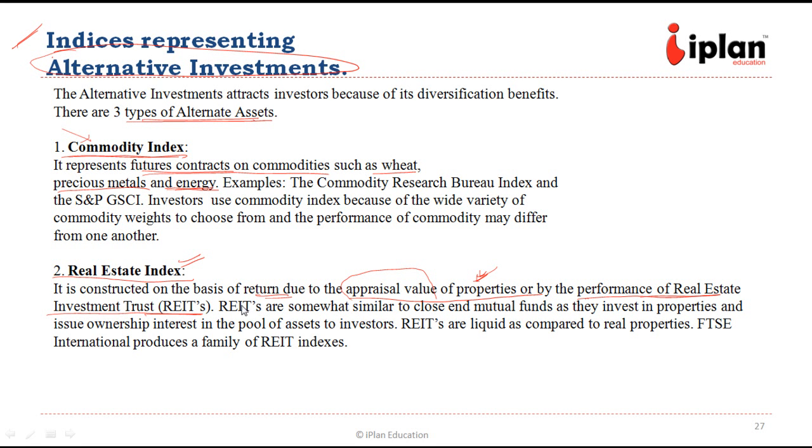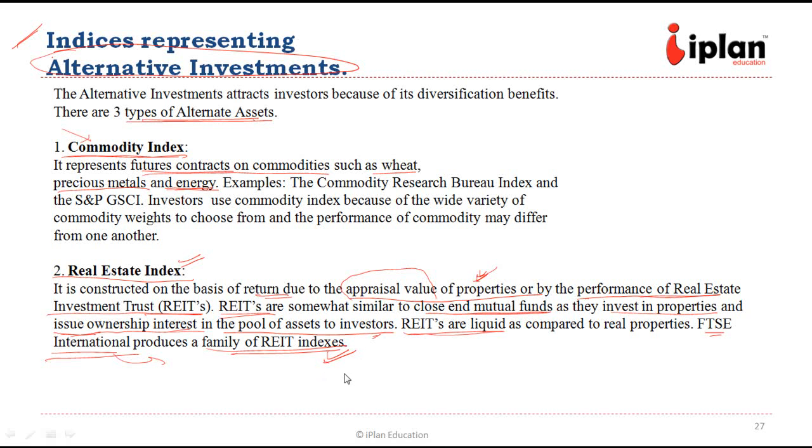This is very similar to closed-ended mutual funds, since they are investing in the properties and the ownership interest is issued to the pool of investors. The advantage is that REITs are more liquid as compared to real properties. So FTSE International is producing a family of REIT indexes based on various characteristics of the properties. They can be put into different indexes.